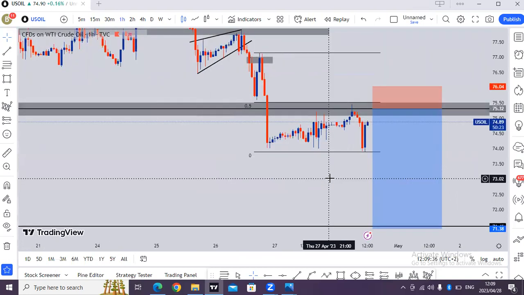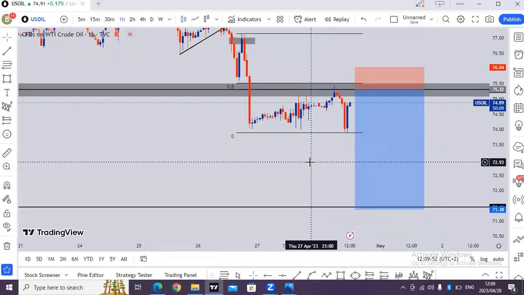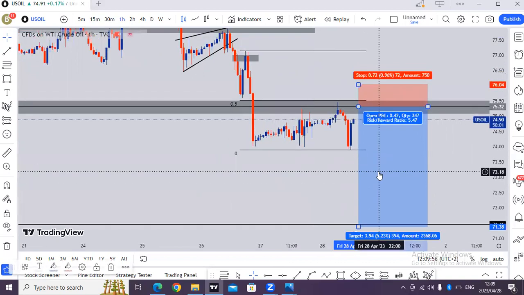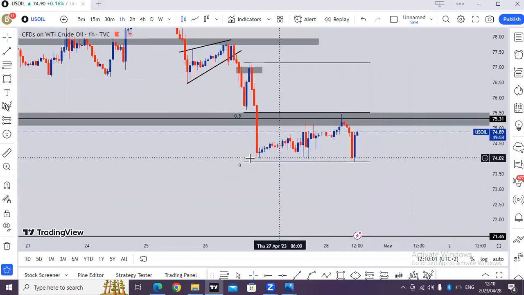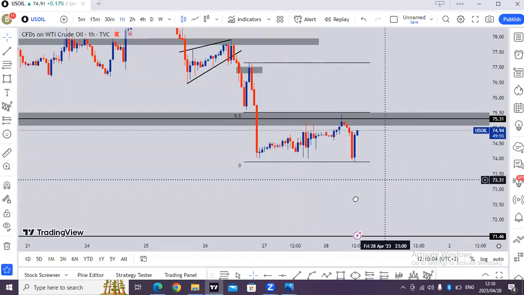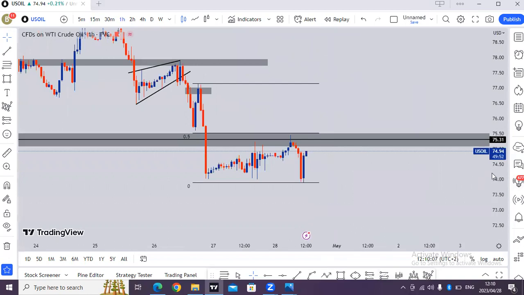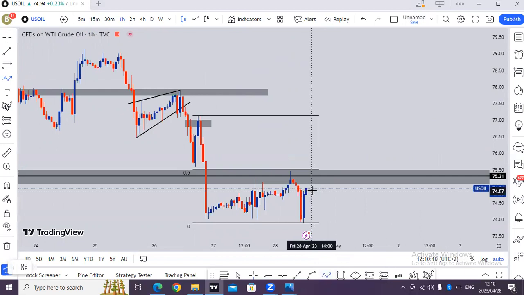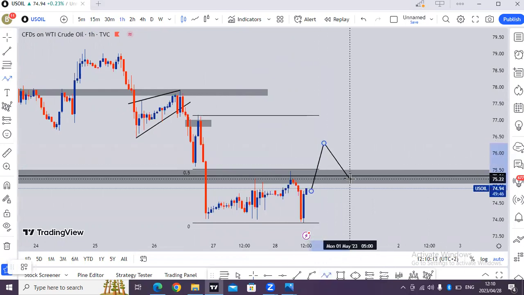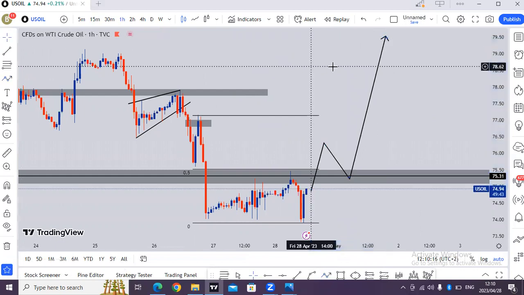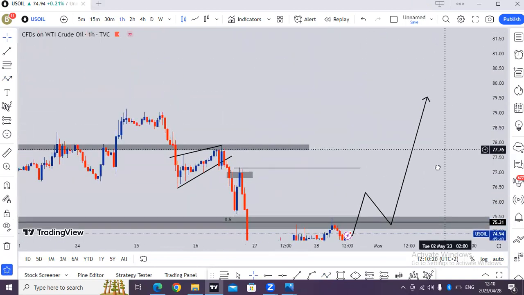Now, what I love about US oil, even though I'm a swing trader and I use bigger time frames, is that US oil is very, very volatile. You understand? This trade can just happen in one day. Like today is Friday. It can just shoot down and then close right there. Or what we could witness, as you can see, is that this could be a potential triple bottom. So what we could witness is the market moving up and then retesting this level and then shooting up. You understand? Just like that.